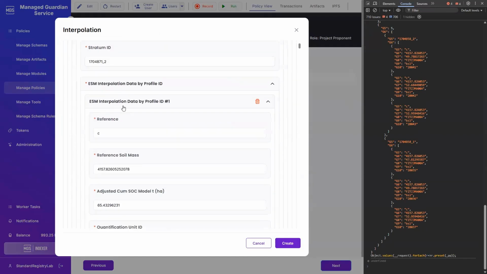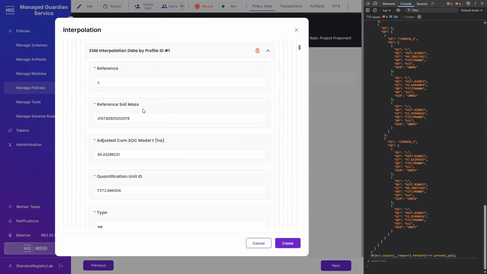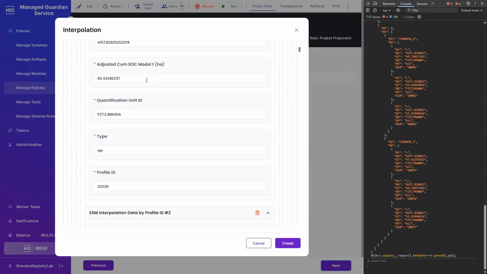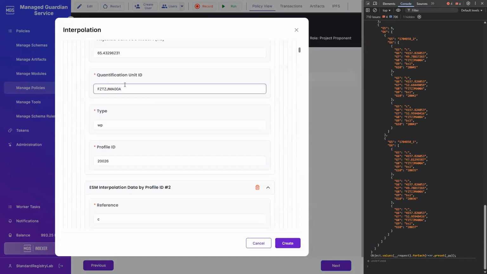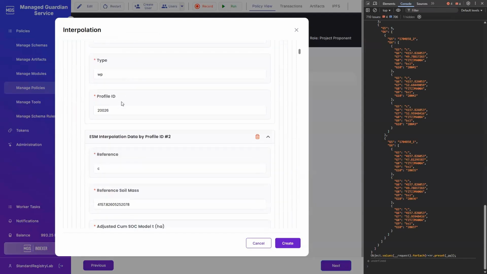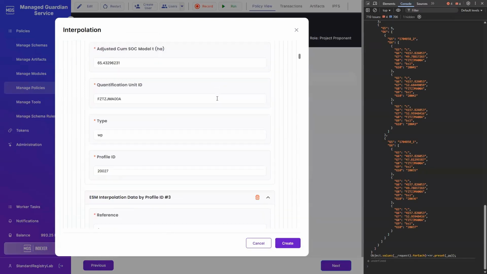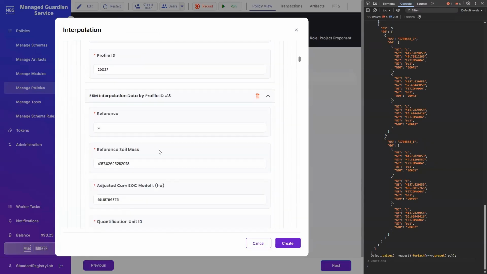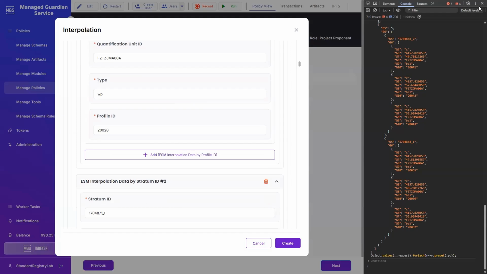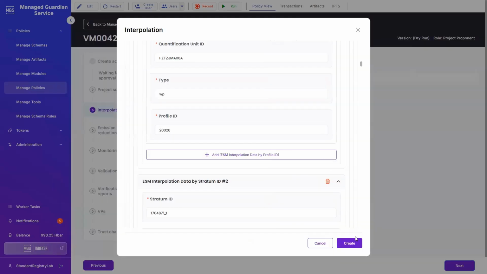So here we have information for the stratum ID, the reference, soil mass, the SOC model, unit ID, the type, and profile ID, and you can go ahead and keep adding these depending if it's by profile ID or if it's by year.